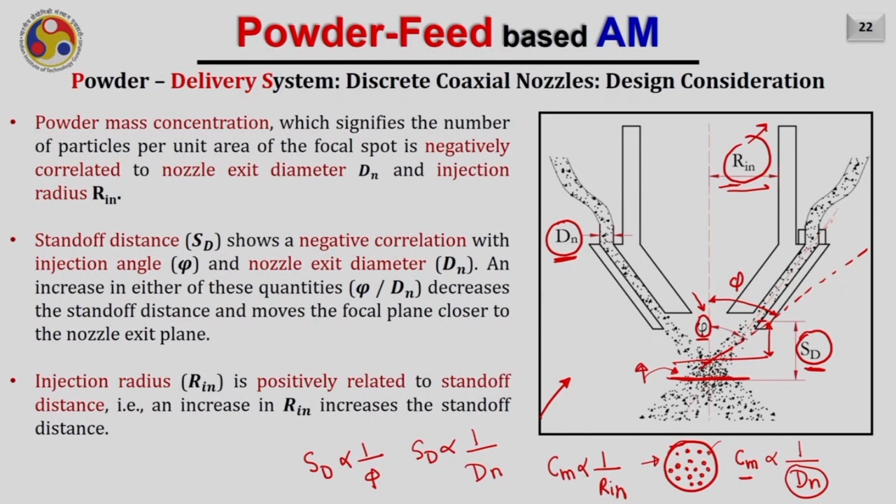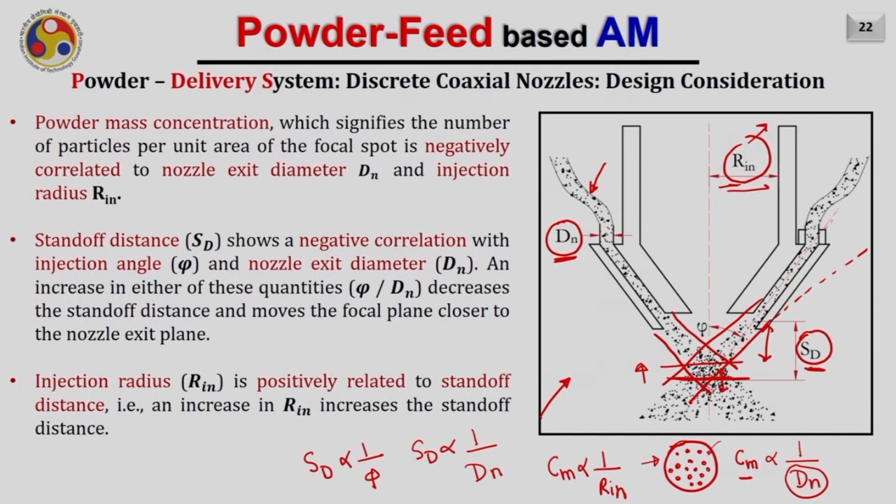In a similar fashion, if I increase the nozzle exit diameter, that is dn, in that case as well my standoff distance will change, and it is obvious again. If we observe that this diameter is increasing, then it will increase like this from here as well as from here. So it is obvious in that case as well that my focal point will be at a level above from here. However, if it decreases, definitely my focal point will be below. As a result, your standoff distance will decrease if you increase the value of dn.